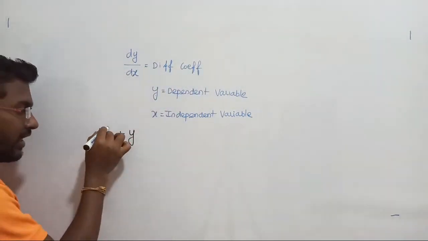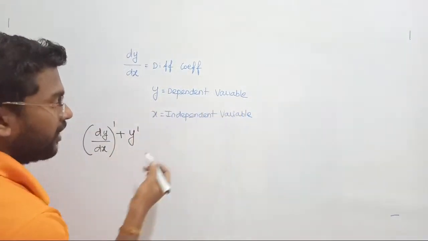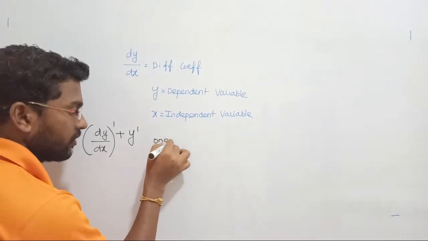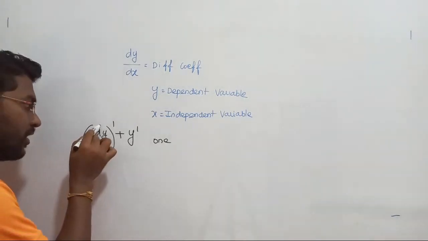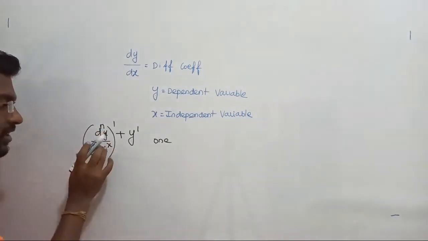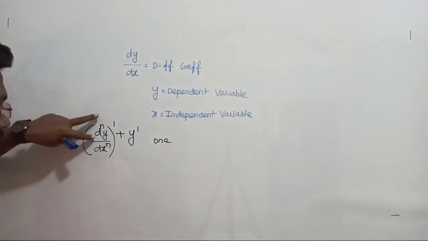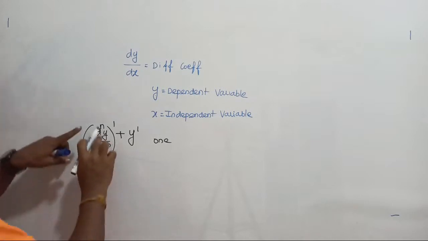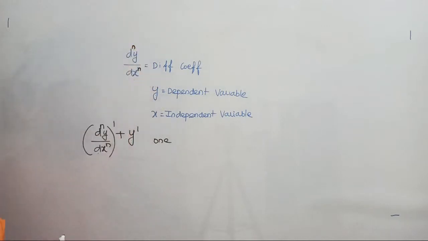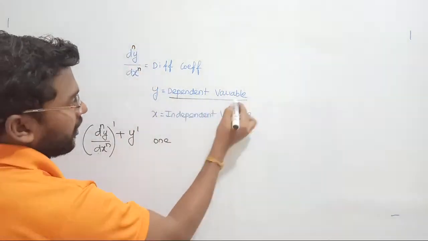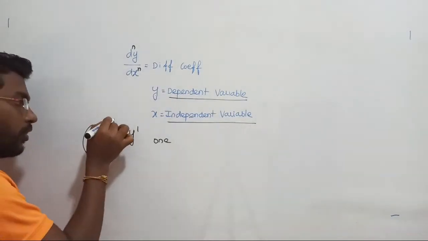Now the degree of the differential coefficient and the degree of the dependent variable must both be 1. First condition. Don't think, sir, that only dy by dx should come. No, no, no, I did not mean like that. Let me generalize: you can consider d power n y upon dx power n, any differential coefficient, in general. Here y is the dependent variable and x is the independent variable. The conclusion is, the power of these two you will have to consider as degree 1.